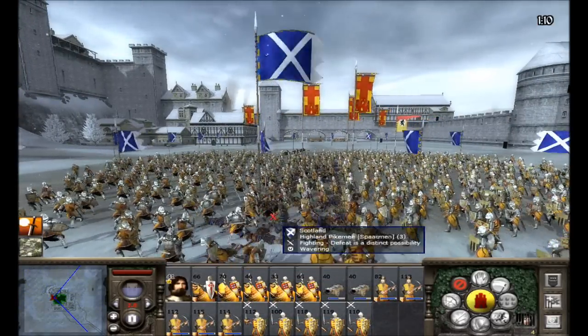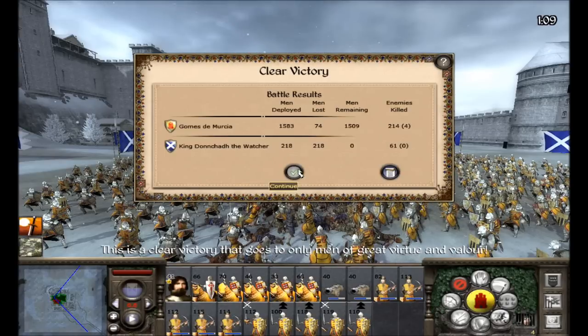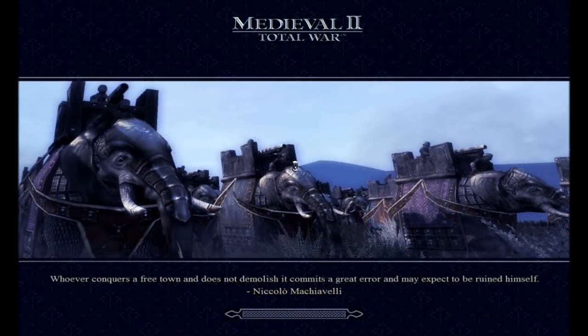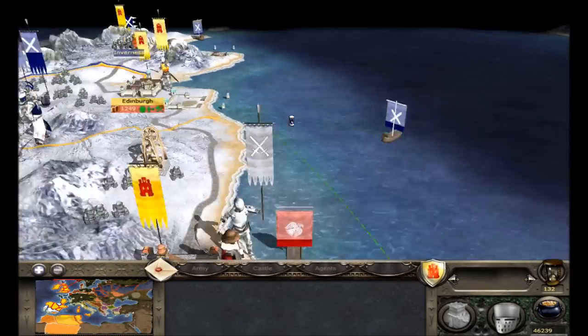All right. So if we can kill the last guy there, we'll just end it. Clear victory. We only lost 74 men. Very nice. No enemies captured. And the Scottish are defeated with pure valor and honor, of course. And that means that the Isles of Brittany are ours. They belong to us completely.